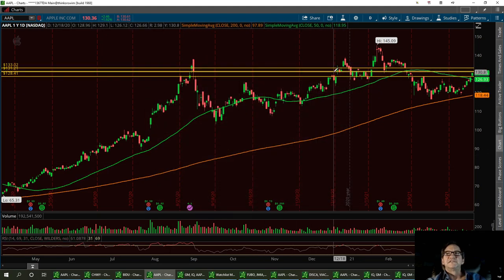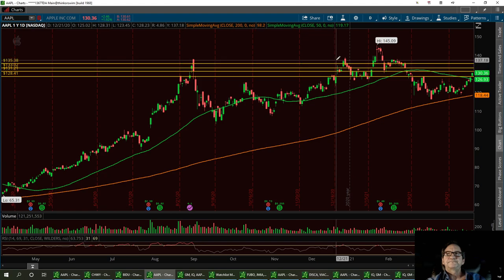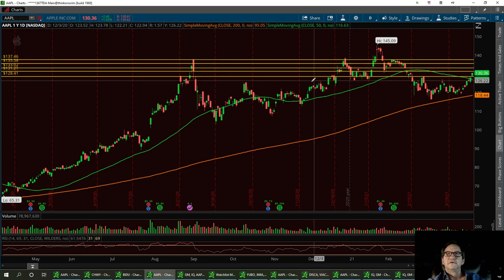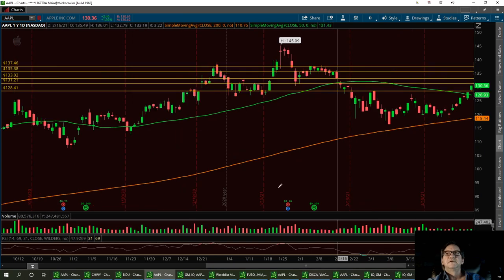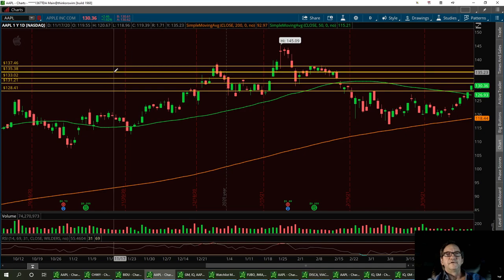So there's three resistance levels, and then up here right around the 135. Now, I'm going to draw one more just right up in here. I'll just take it up to this next candle. Then support levels. So we did break a real strong resistance, and that's this 50 SMA, and that's talk of the town. So we're going up to new highs, and the next levels we got to break on this stock are going to be that 131 come tomorrow, 133, 135.38, and that 137.46.